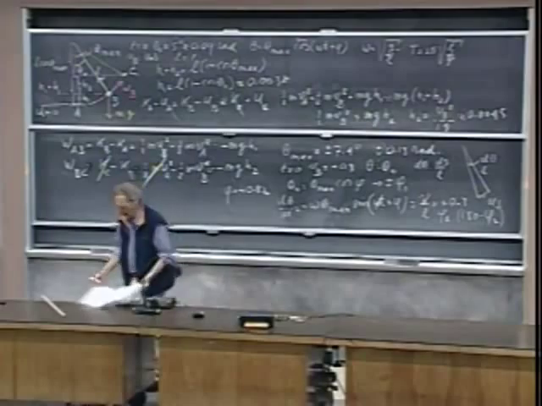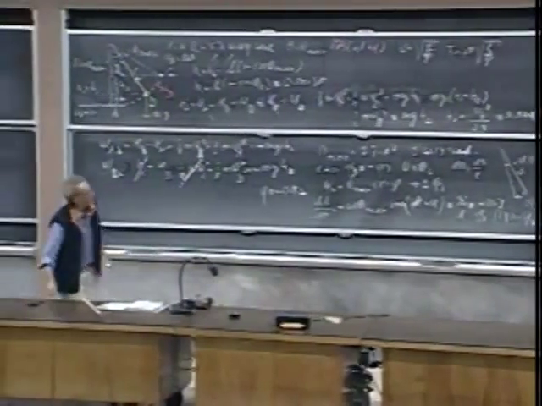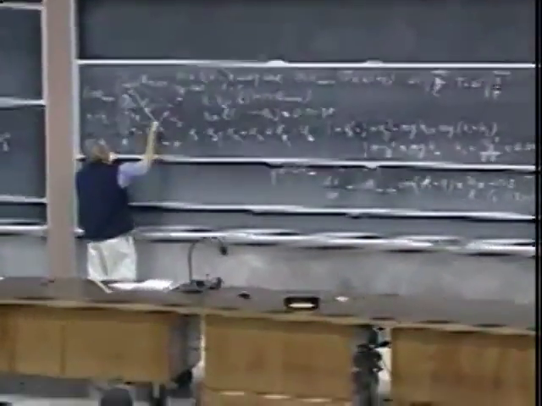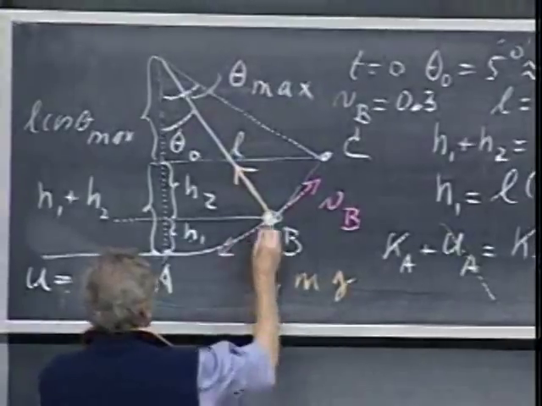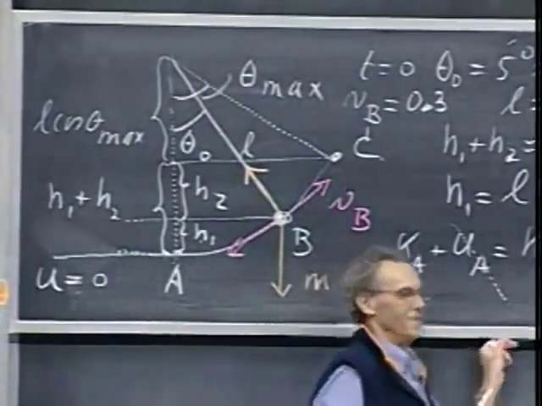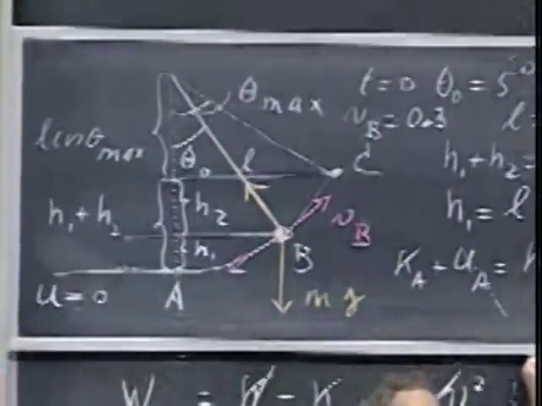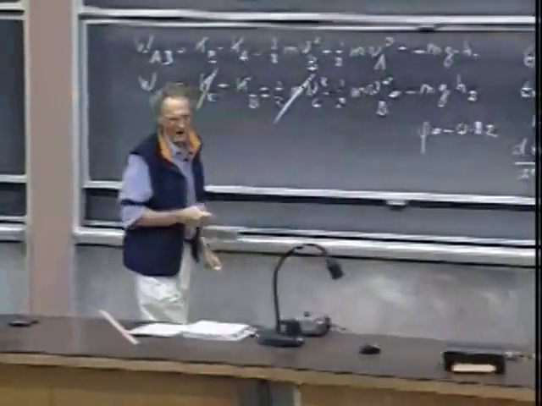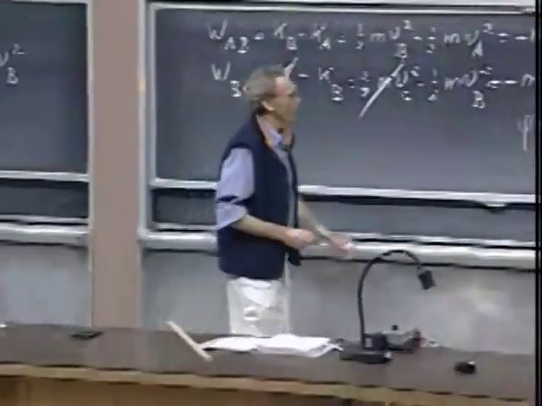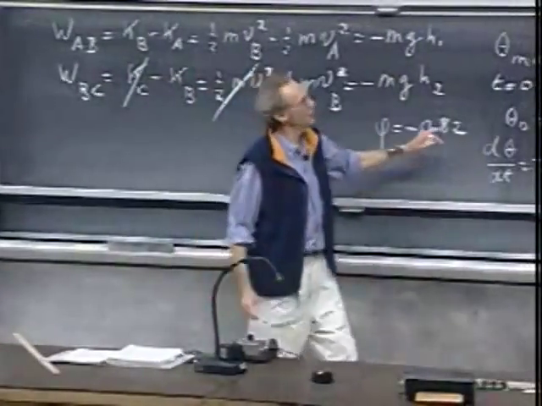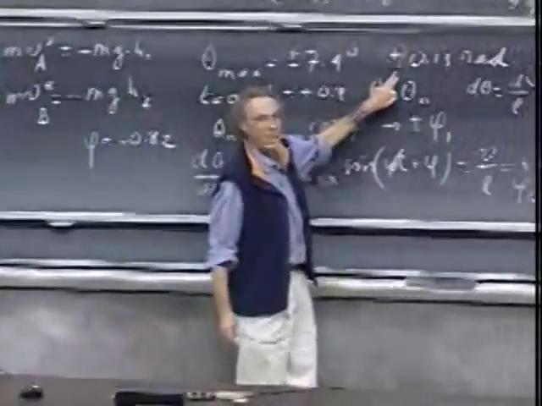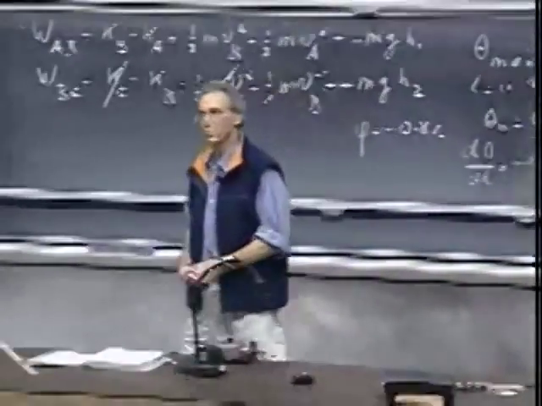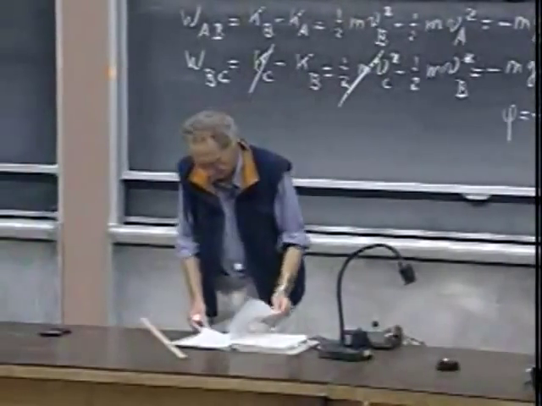There's not much physics in the phase angle. What is interesting, perhaps, is to mention that if we had given the speed at time t equals 0 in this direction of 0.3 meters per second, the theta maximum would not have changed. Of course not. But the phi would have changed. In fact, the phi that you would have found would have been plus 0.82. And for those of you who had preferred to use the theta maximum of minus 0.13, they would have found a different phase angle altogether.